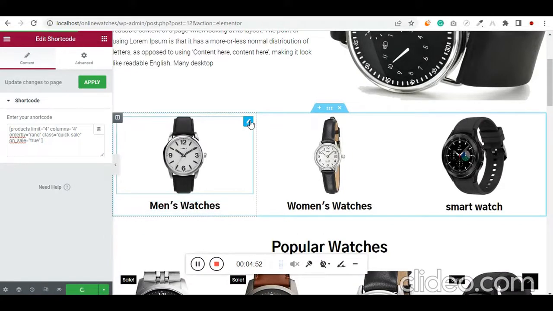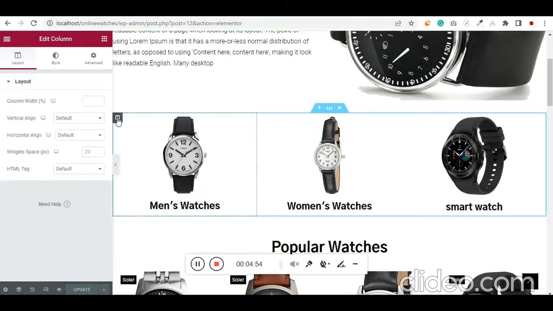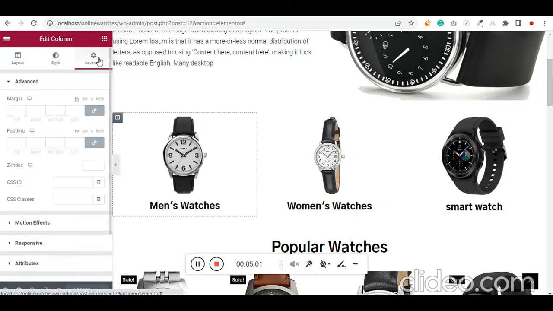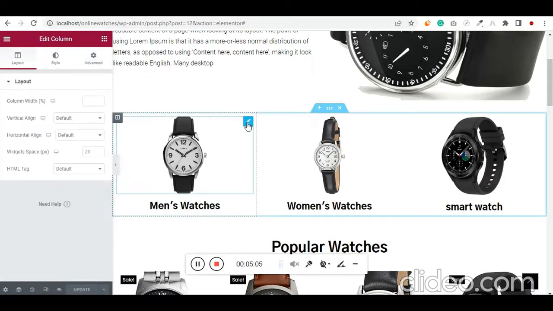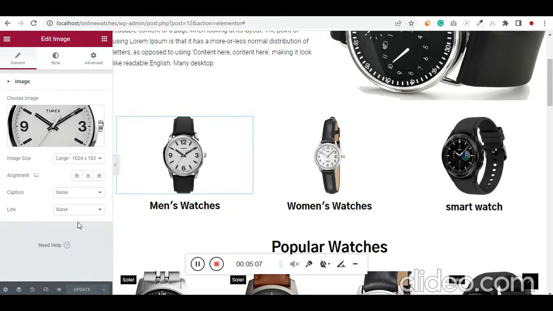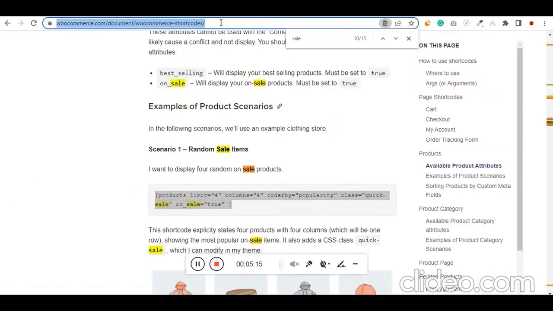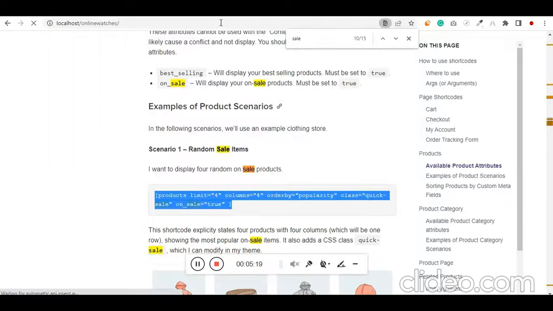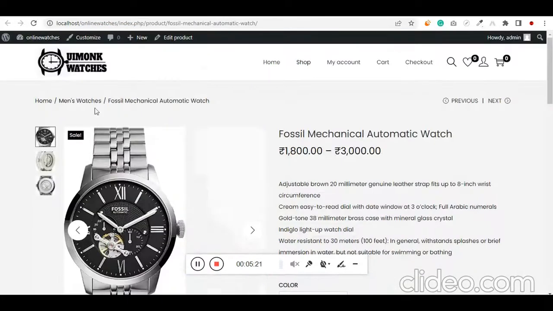One more thing, like if I click on the men's watch, we have to show... let's see where we can add. I think there is no place for making. Yes, we have a link, custom URL. Since it's a men's watch, we have to get into the men's category, online watches. After getting into any products, just click on men's watch.